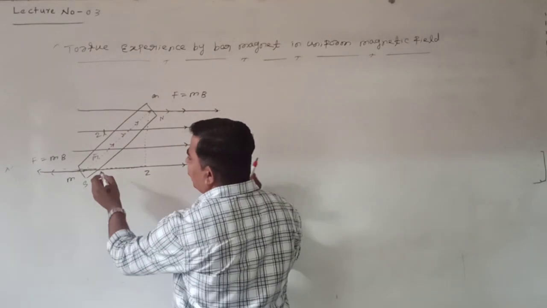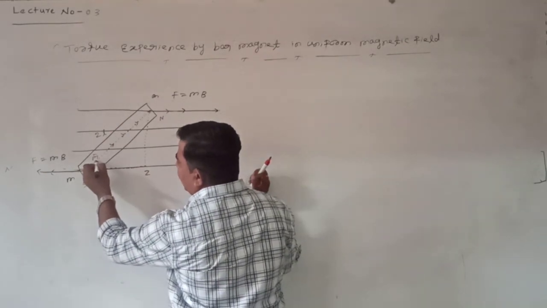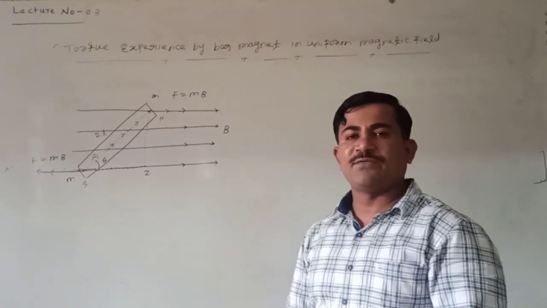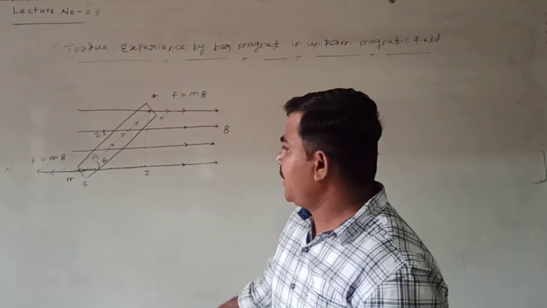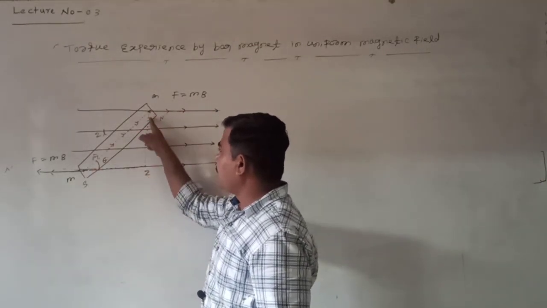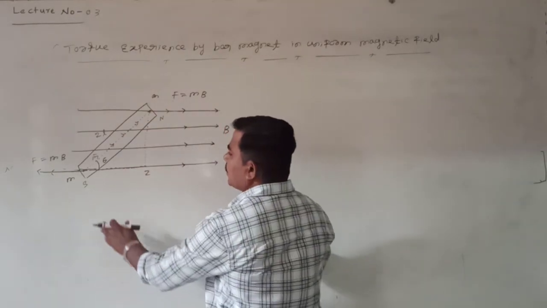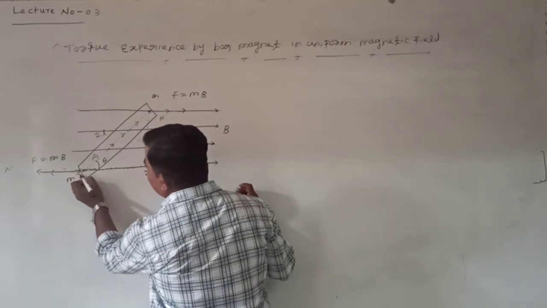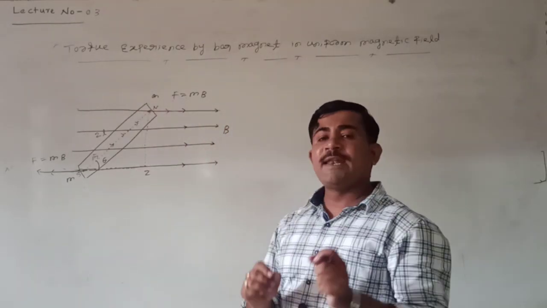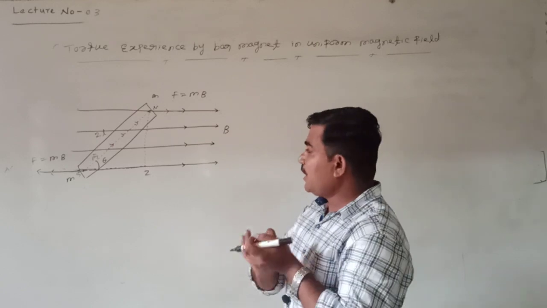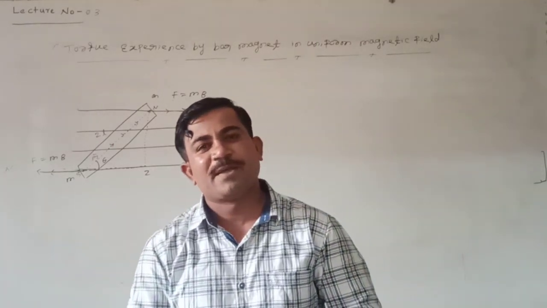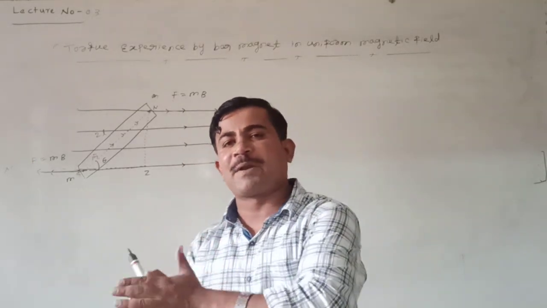What is the angle between the magnetic field and the magnetic dipole moment? This angle can be represented by theta. Are you following this? So here equal and opposite forces are acting, and this we can call the perpendicular distance between the two forces. Remember, I can call this the south pole, and this I can call the north pole. Equal and opposite forces are acting. Wherever equal and opposite forces are acting, I can define torque. How to define torque? The product of either force and the perpendicular distance.